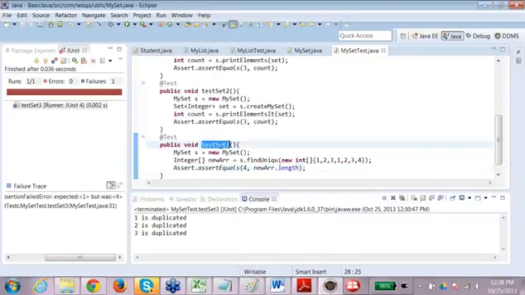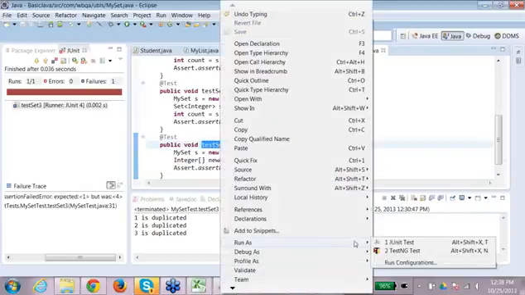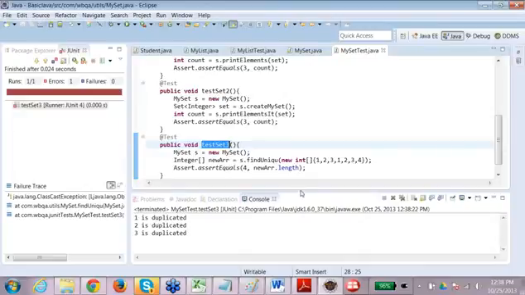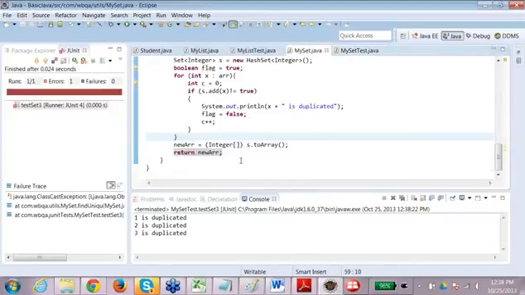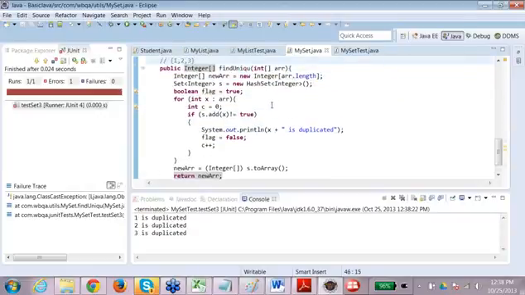Right? How many? 1, 2, 3, 4. It should be 4, right? Return new array. Okay. Let me see the size.